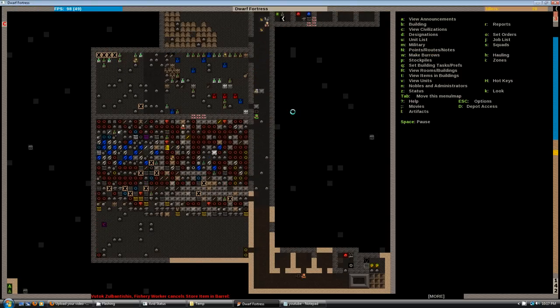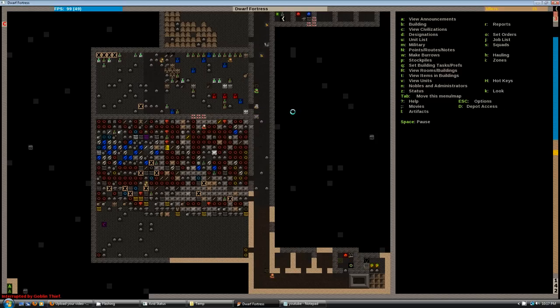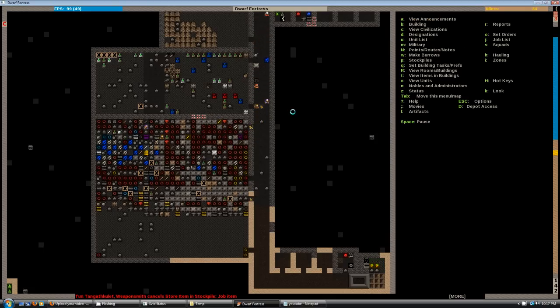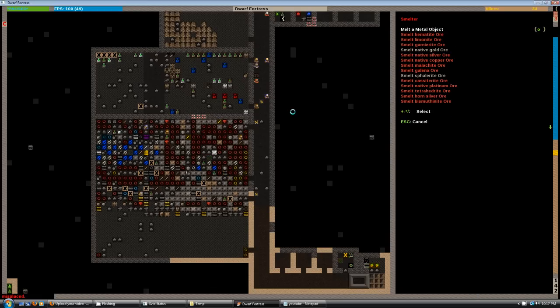Well, I can smelt gold. Well, that cannot. Let me try something really quick and see if it's the stockpile. That'd be crazy if it was. Alright. Give smelter. Alright, I removed that. And let's see if that... Huh. Apparently... That's really weird.